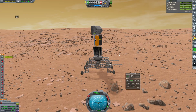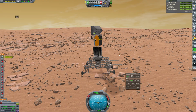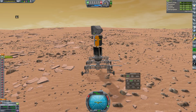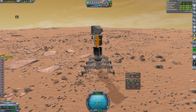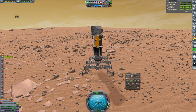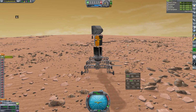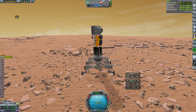So we're currently traveling at about 8 meters per second. We're going to lose a lot of that speed going up this hill, and that's good. I want to lose some of that speed. Now we can kick in the motors. I'm going to kick in the motors once we get down to about 5 meters per second, I think. Somewhere around in there. Let's see if we can change our angle of attack here a little bit and head over more directly towards the base.